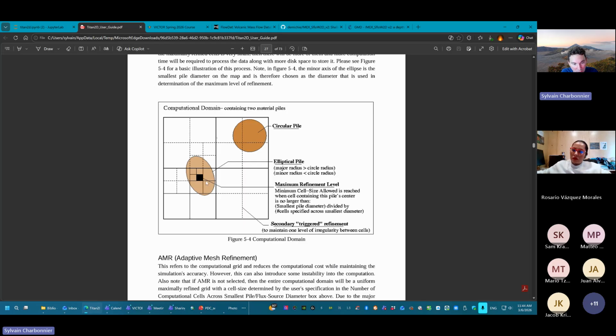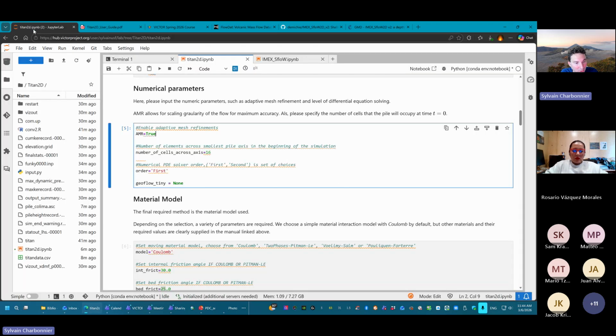The number that you put in here corresponds to how much you're going to divide that smallest axis.